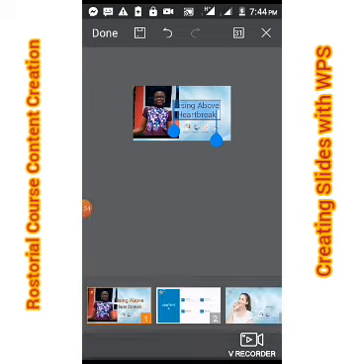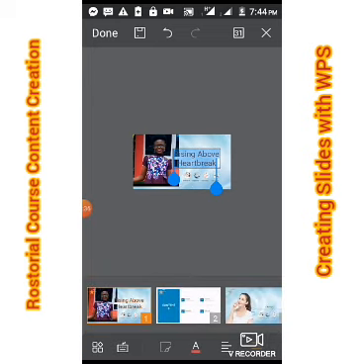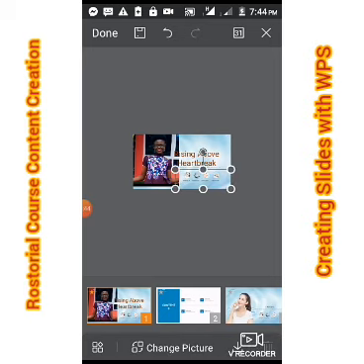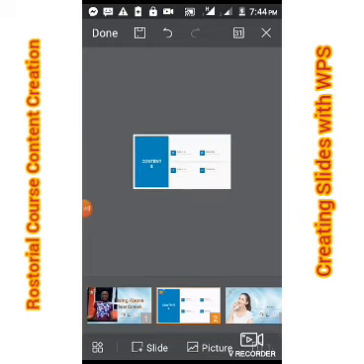Okay, so every other thing on this slide can be edited. Even these things here, you can remove them. So when you finish, you go to the next slide and put in whatever you want to put.